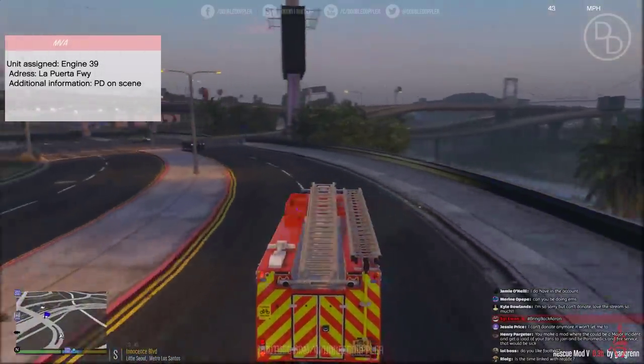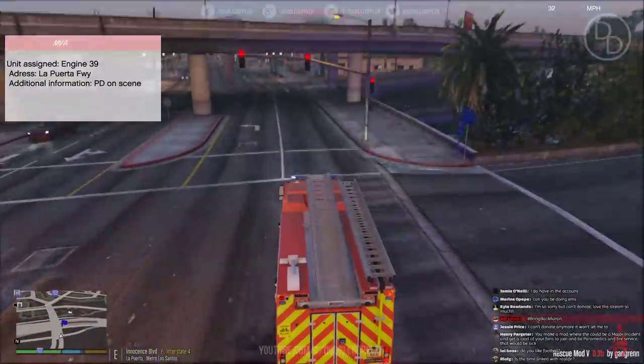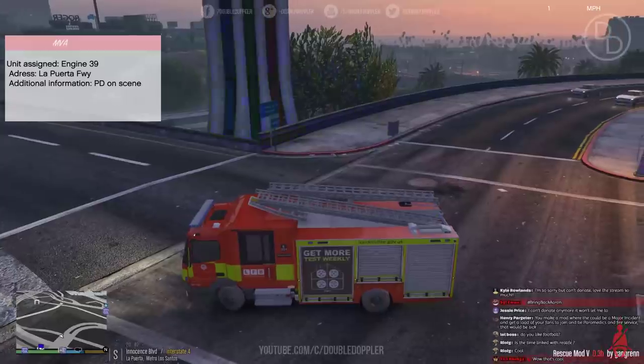Almost there. Right, it's going to be the last of two calls we're going to be doing now. So last call here, we got a motor vehicle accident. I'll try and see if it's on top of the road. It's not there, obviously. It won't be under here. If it's not, we'll try another call out.